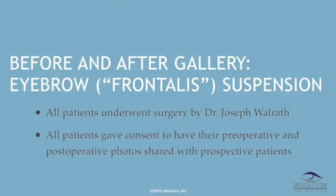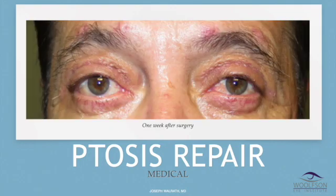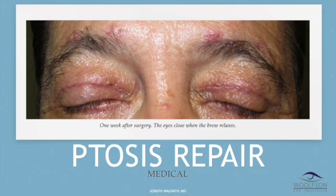Here is a before and after gallery — patients who've had frontalis suspension surgery by me. This gentleman had a complicated problem: his eyelids did not lift properly because of a muscular dystrophy, and his eyeballs did not roll back into his head when he tried to close his eyes — that's called Bell's phenomenon, also because of the muscular dystrophy. The eyelids looked straight ahead and didn't move much, and this was a guy who was going to get really dry eyes if his eyelids didn't close properly. With frontalis suspension, you can open the eyelid when you lift the brow, but when you relax the brow the eyelid should close pretty well. This is him a week after surgery — you can see the incisions in each eyelid crease and the small incisions in the brow. Everyone with lids this droopy uses their brow to lift the lids anyway — this just makes it more effective.